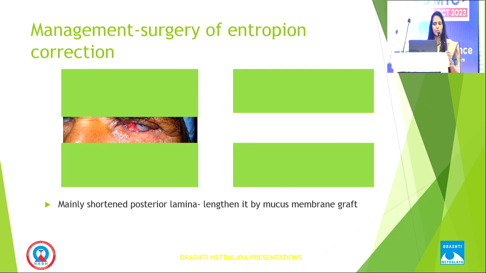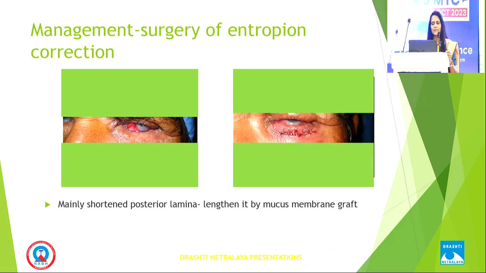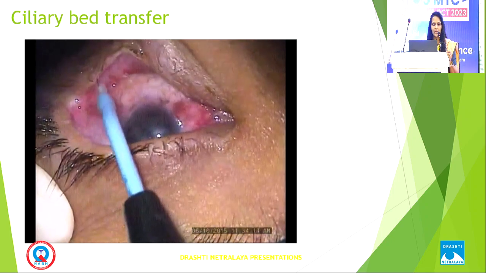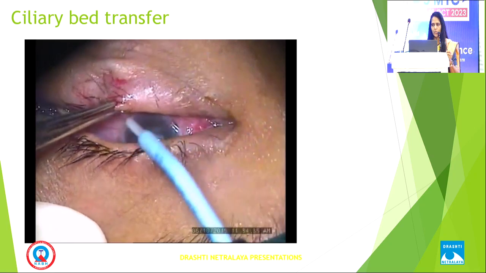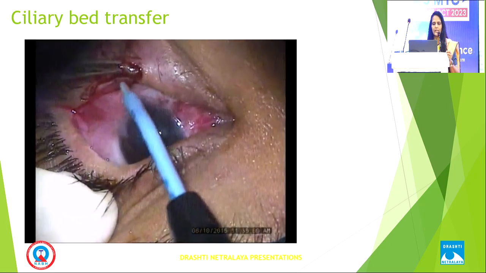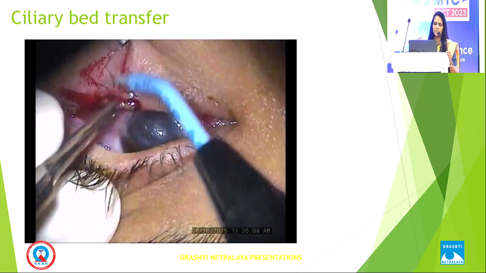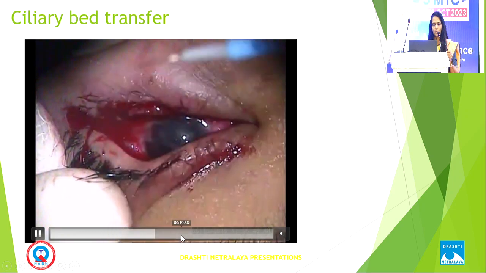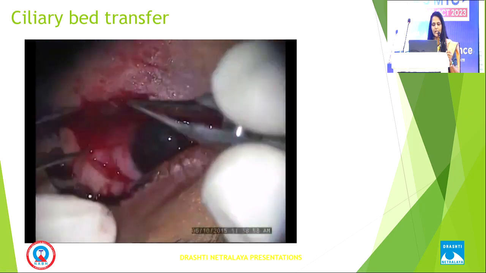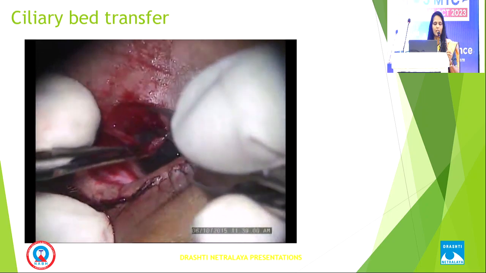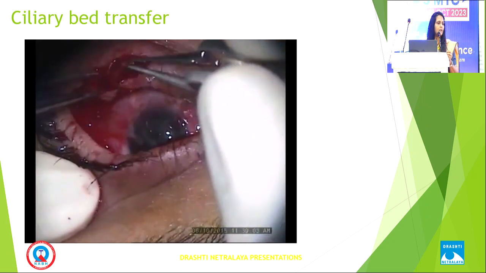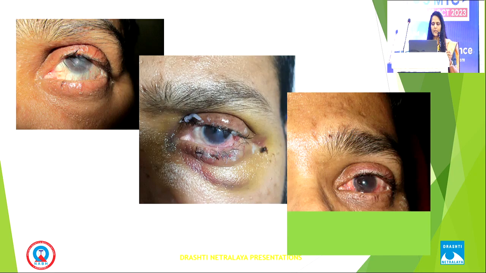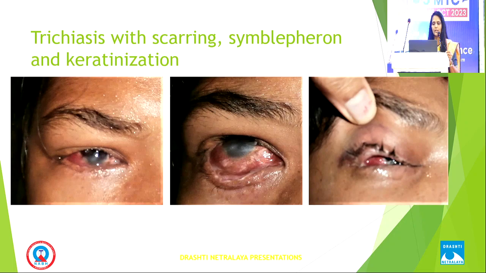Later on the patient may come with entropion, manage the entropion with simple correction, or come with trichiasis. Then we have our own technique, which is ciliary bed transfer. We release and take out whole rows of the trichiatic lid. We pass it through the anterior of the skin, and we transfer the whole bed of lashes anteriorly. So that works very well, and there will never be a recurrence of this. And then the cornea will be clear if you do this technique. So this is the same patient after 3 months, the cornea got clear.